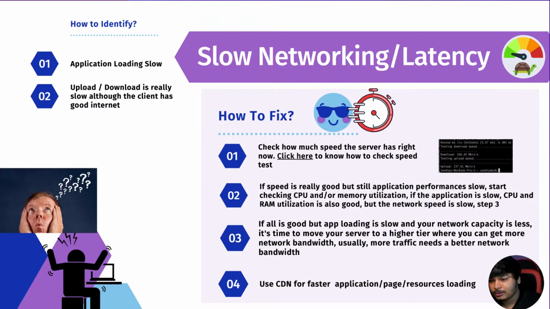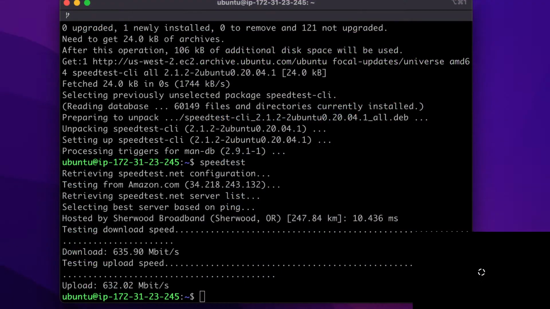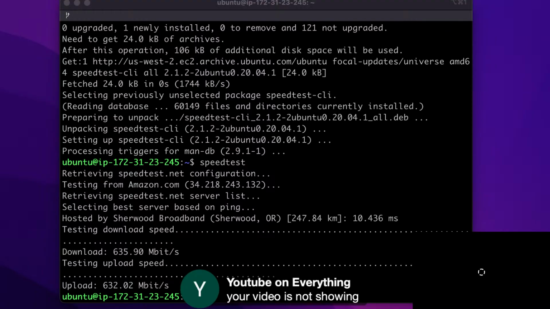It's not showing. Your video is not showing. Can you confirm? Give me one minute, guys. Hello, hello. Uh, can you confirm that the video is showing?